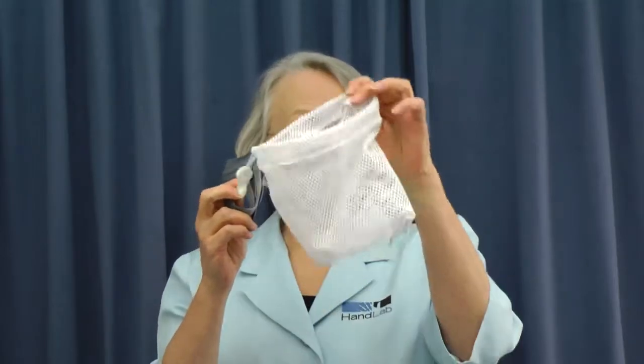The MetaGrip is easy to keep clean. You simply remove the MetaGrip, and you can either wash it by hand in hot soapy water, or if you close the straps, you can place the MetaGrip in a mesh laundry bag and place this mesh bag in the washing machine. You'd like to wash it on a gentle cycle, delicate, with temperature no greater than 104 degrees.